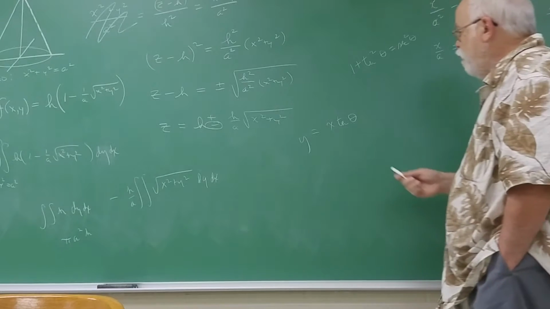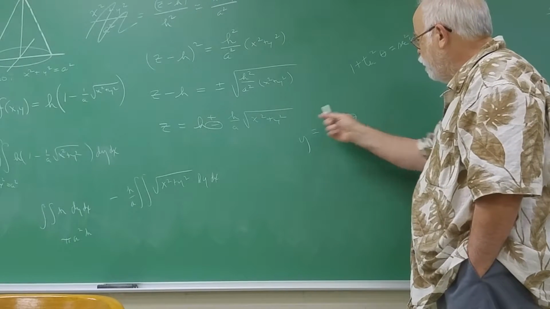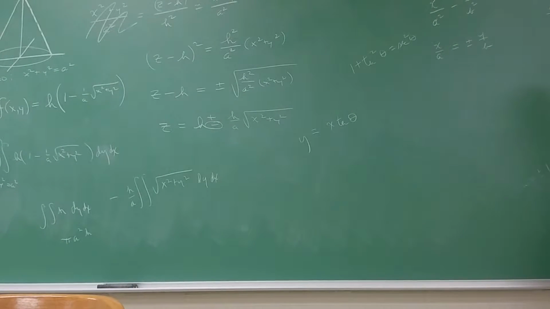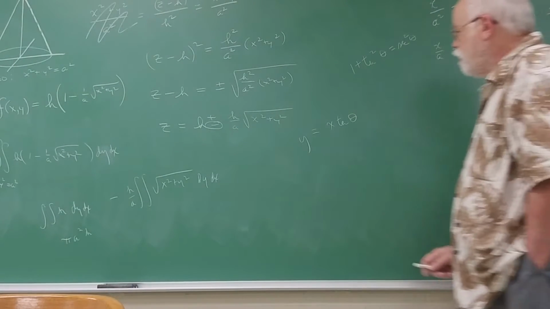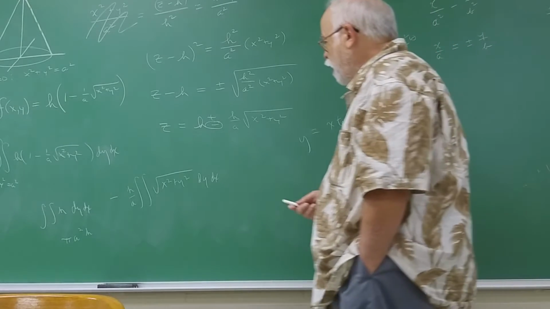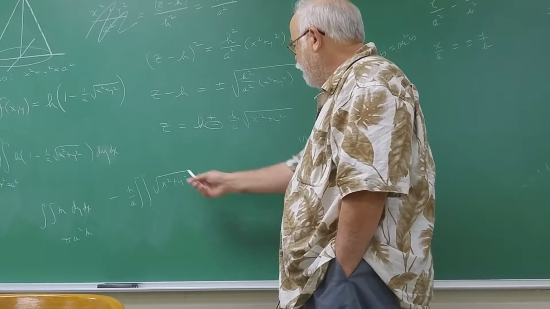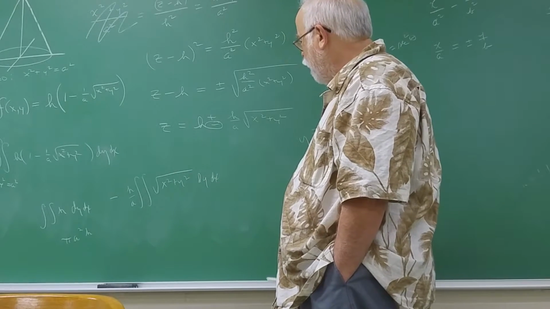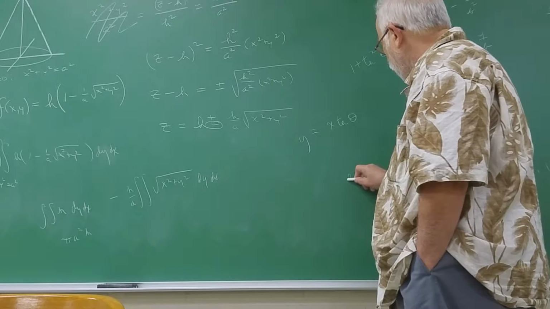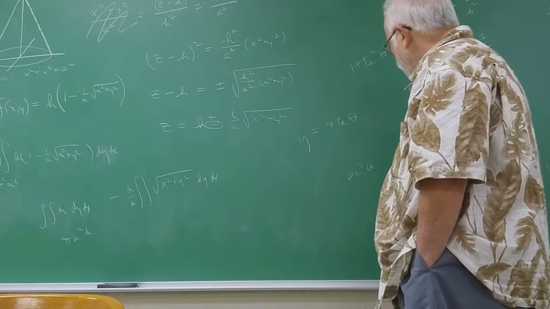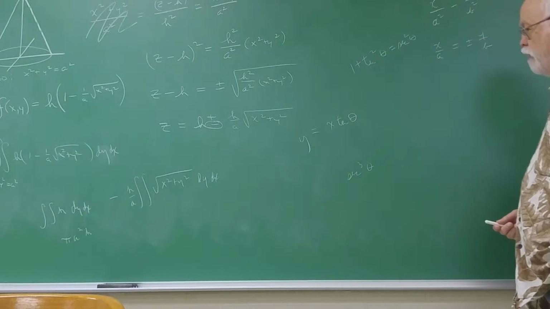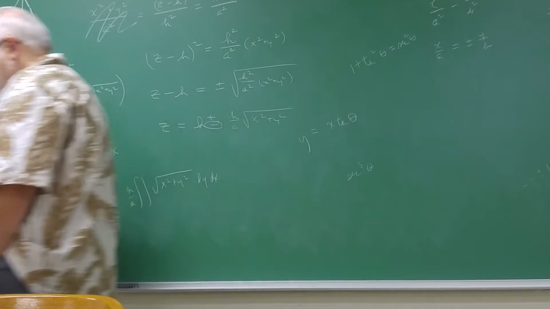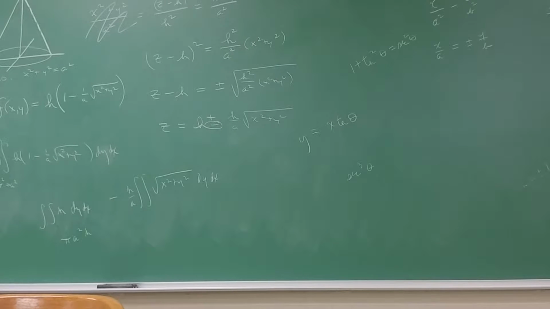And I gave you another example in which this is a good substitution. That's the last problem on the supplement, whatever we're at now, 5. So I hope you worked that one also. Anyway, we try it here. We're going to get a secant, and then the differential gives a secant squared, so we're going to end up with a secant cubed integral. Now that's one of the more difficult integrals that you ever have to do. Secant cubed. Well, it's not as bad as secant to the fifth, but anyway.